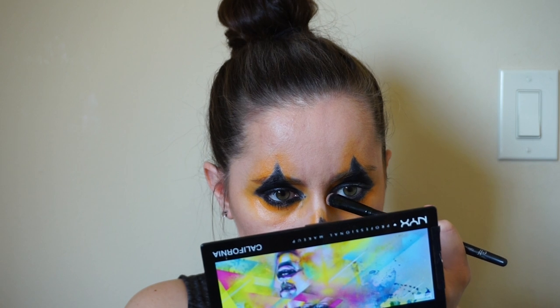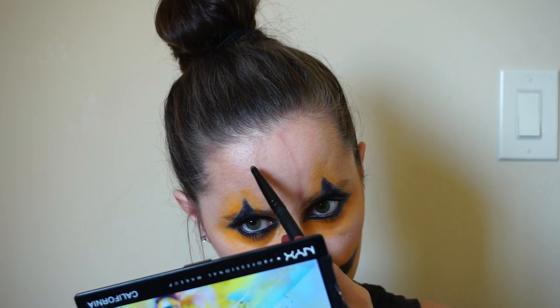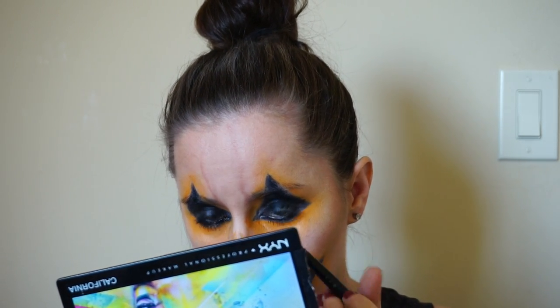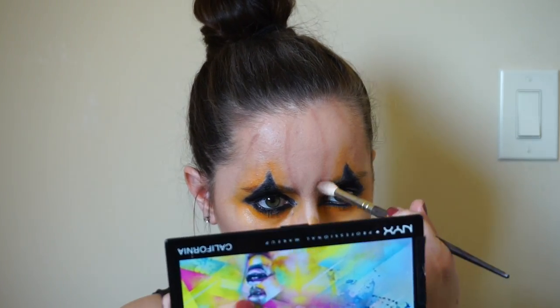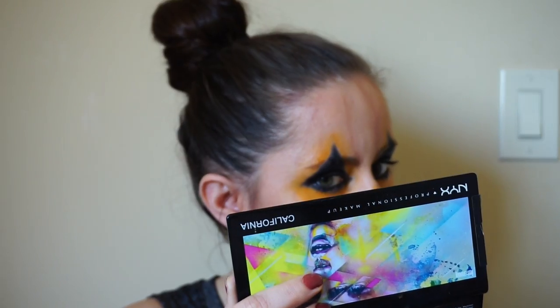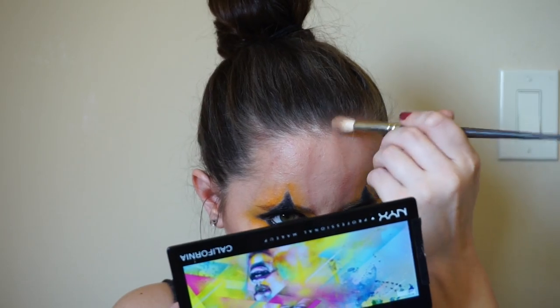Now I'm taking this Makeup Peak eyeshadow in the shade Bake Sale, using another shader brush, and I'm going to create curved lines to give myself a pumpkin appearance. I didn't want it to be too intense because it's on my skin — I don't need to look exactly like a pumpkin. I just wanted to create a little dimension to give the illusion of the ridges a pumpkin has. I'm making the lines curve outward and line up from above the eye to underneath the eye down to my chin, so everything connects. Then I used a blending brush to blend it out — that worked way better than the finger.